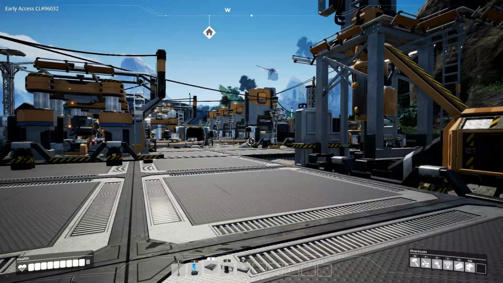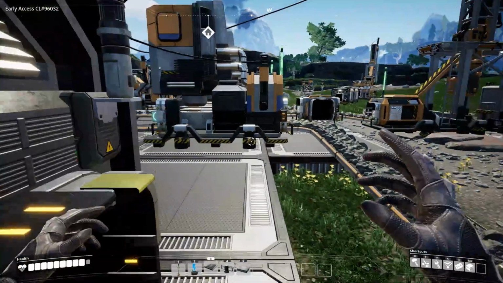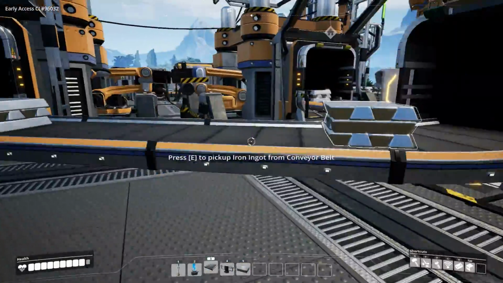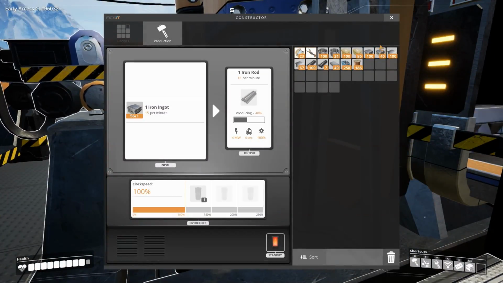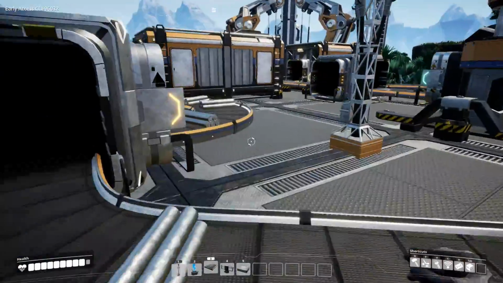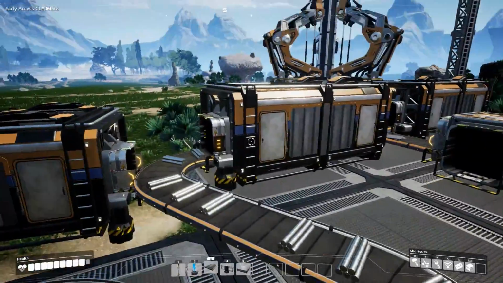Alright then, so I feel like the production here is actually going quite well. So what I've done is, from this miner, I have split into two. We've seen this as what we just did. So that goes into this melter, and that's then split, and that goes into these two constructors, and they are making iron rods, and those rods are now going into here, merging together and going into that container there.